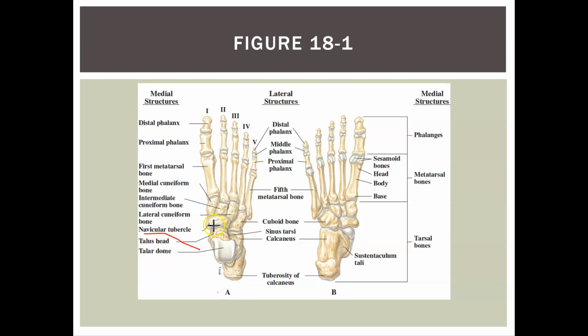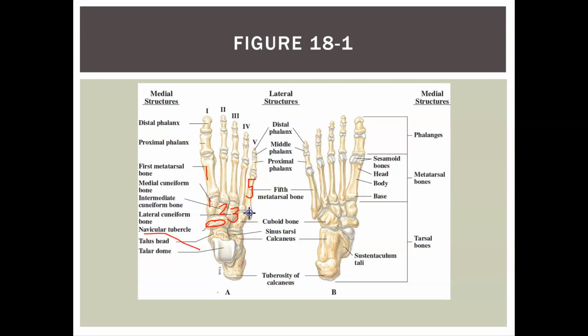When you go distally, you've got the navicular right here. And just lateral to that is the cuboid bone. On the inside, you've got your cuneiform bones, which is either first, second, or third. And sometimes people will call that medial, intermediate, and lateral cuneiform. And then the long bones of the foot, you've got your metatarsals, which goes 1 through 5, starting medially to laterally.